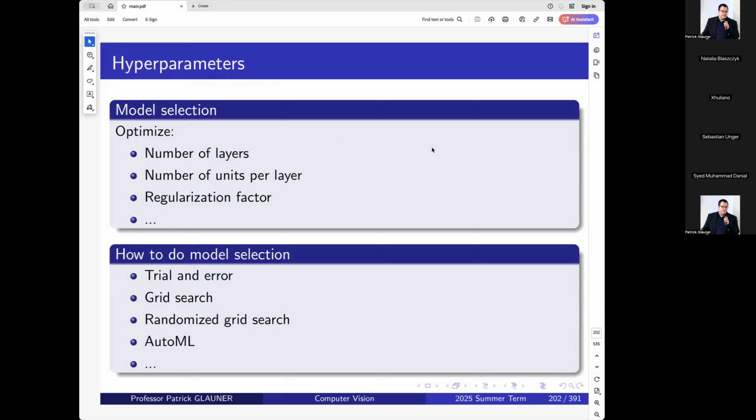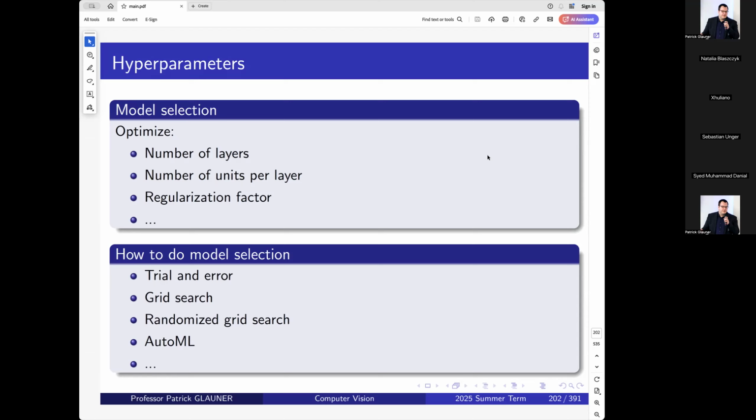Is 0.01 or 0.03 useful, or is there maybe some regularization factor in between that is useful? Well, I don't know. And that's why I would use something like randomized grid search. First of all, a randomized grid search would not try all the possible combinations from the grid, but it would randomly draw from each variable some values, and it would maybe do 50 attempts or 100 attempts. I can control this. It will not give me the optimal solution, but very quickly it will possibly give me quite a good solution of the hyperparameters.